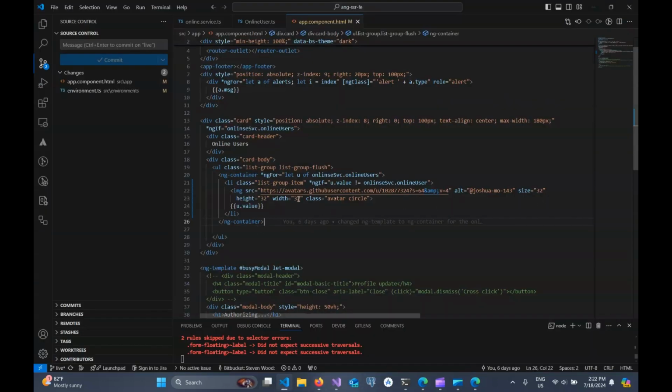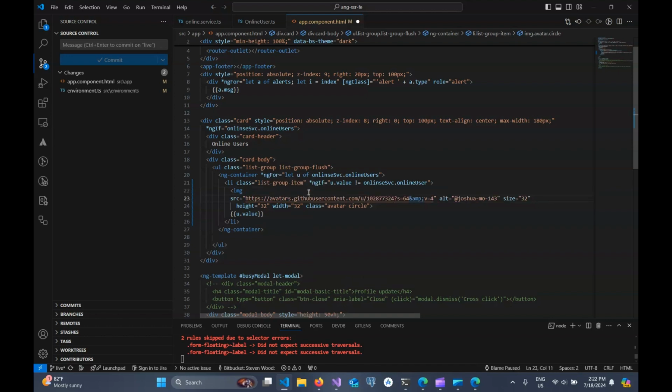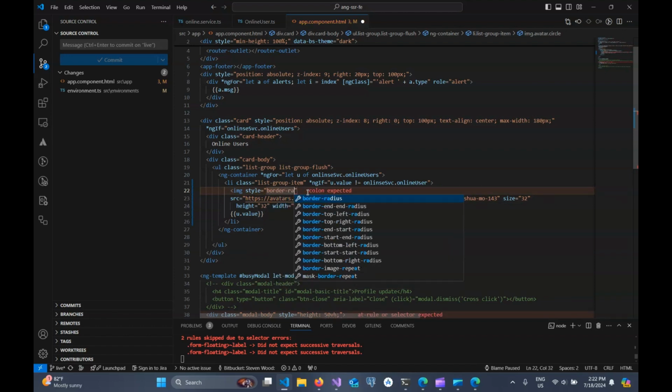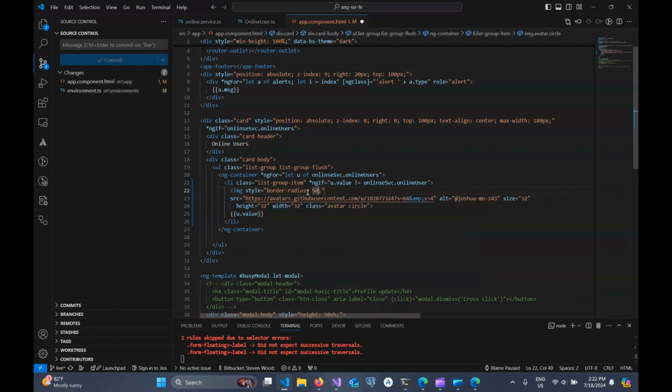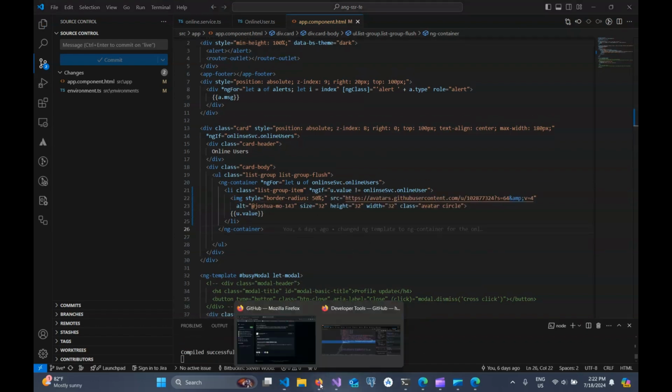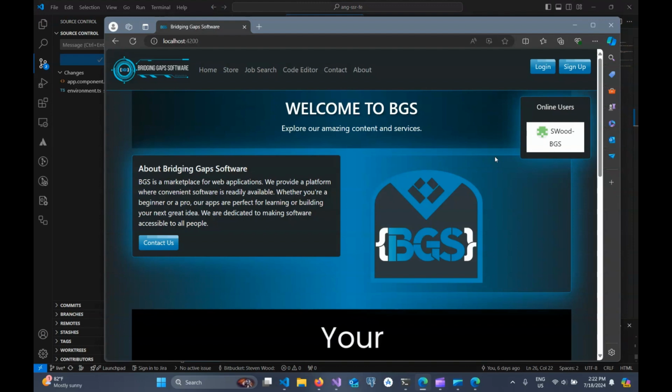Go back to our code here. Border radius is 50%. Let's see what that does. Yeah. All right, so it's there.